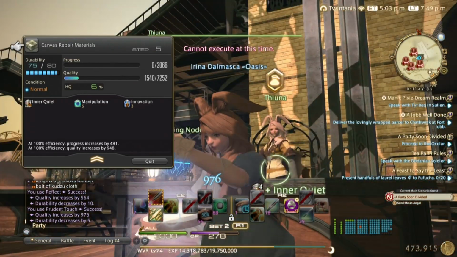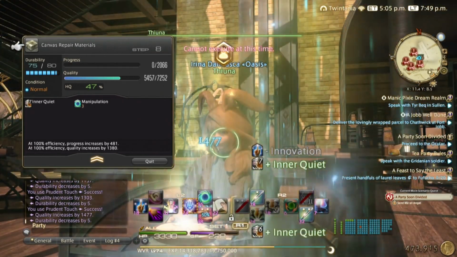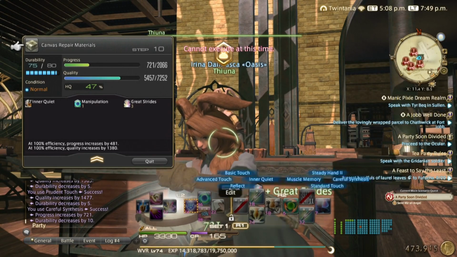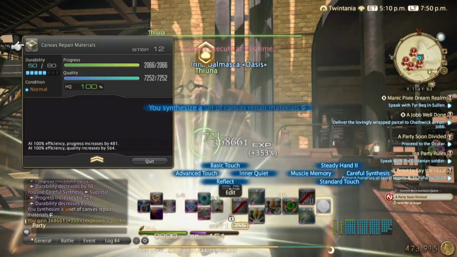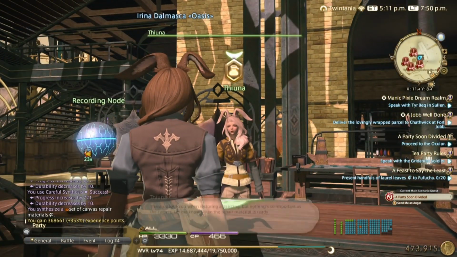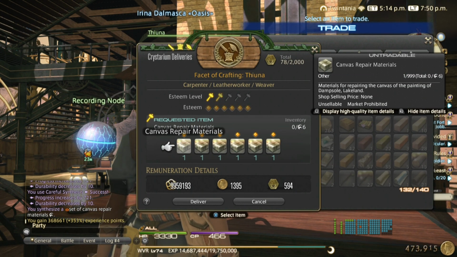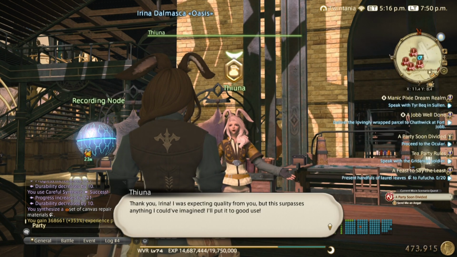The next one is level 73 and so on. 5 crafts, just like class quests from 60 to 70. These ones are giving a lot of yellow scripts as well, which is good. So let's hand it in. There is all of them. Over 9 million XP. That will get me 594 yellow scripts as well. Deliver.